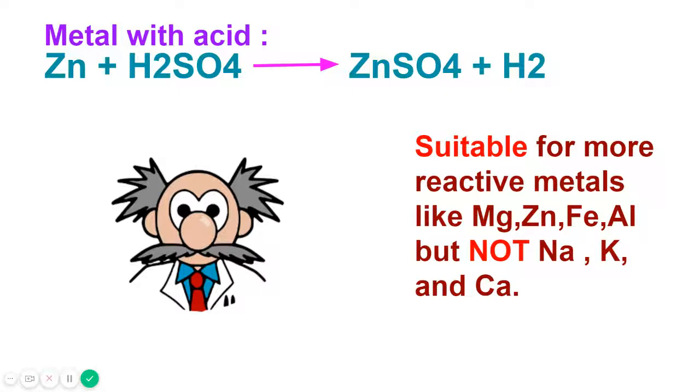In general, the metal is added to the acid until there is no further reaction. This is when no more bubbles of hydrogen gas are produced. Now the excess metal is filtered out and the clear filtrate is then evaporated until crystals begin to form in the hot solution.